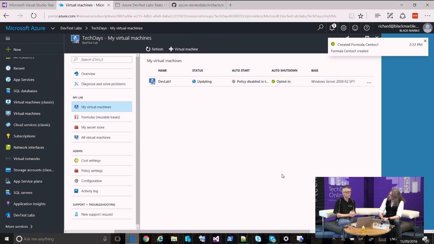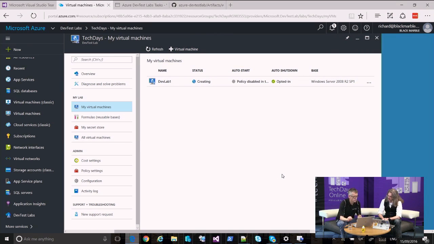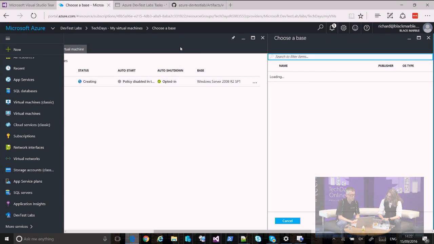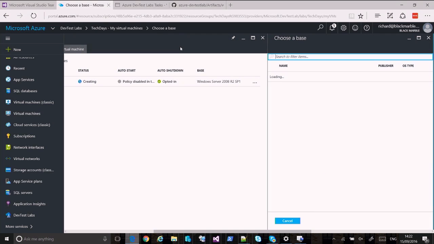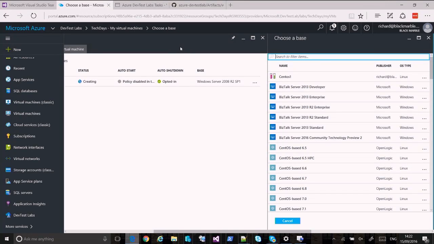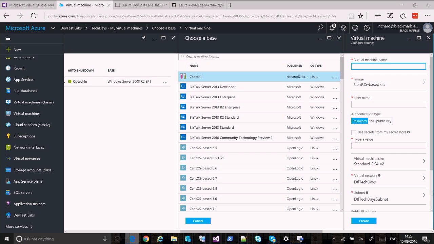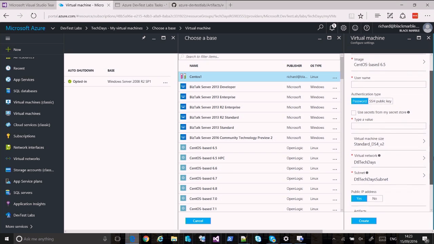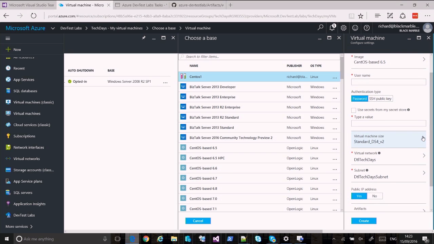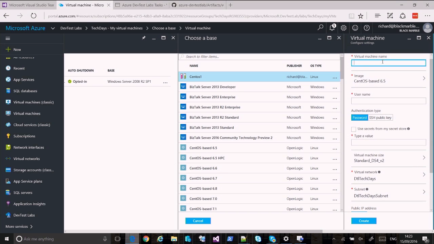So now when I go into my virtual machines, I have an extra option. So I can create a new virtual machine, and at the top of the list, when it arrives, is my formula. Ooh. So I now hit my formula, and all of my things are pre-configured. Okay. You know, I still have the option to change it, but at least they're sort of about right. Yeah. They should be about right. And I only have to enter the things that are missing, which in this case would be a virtual machine name, a server name, a username, and a password.